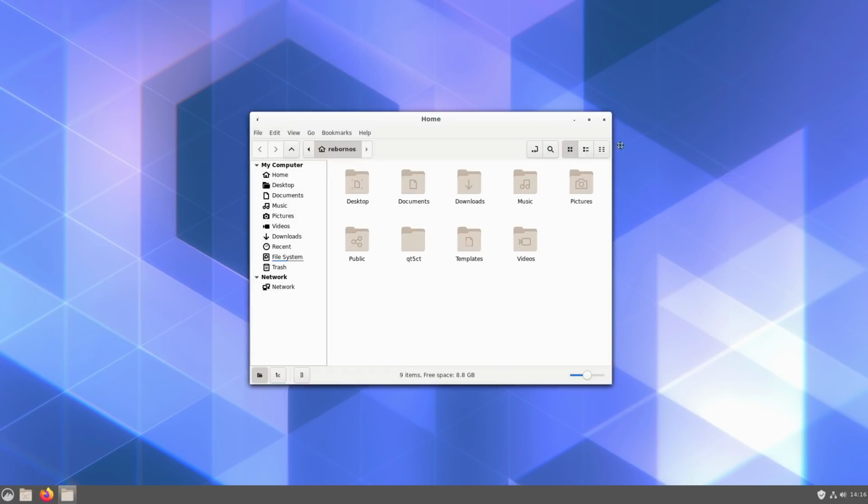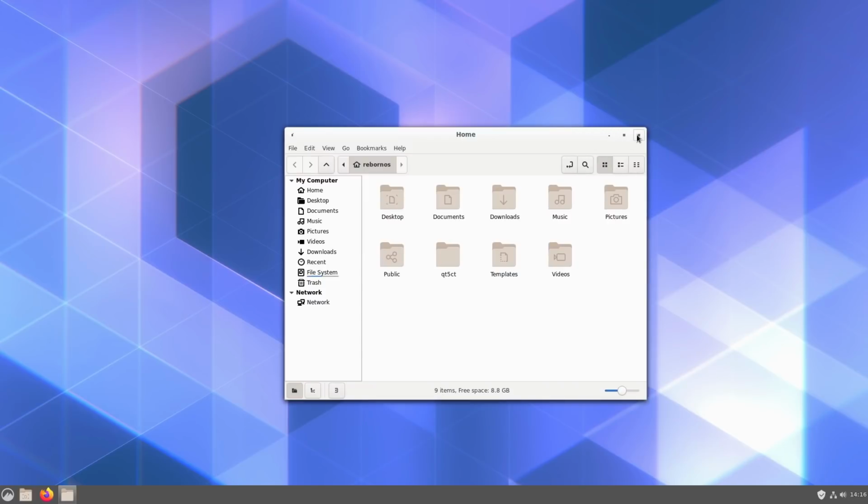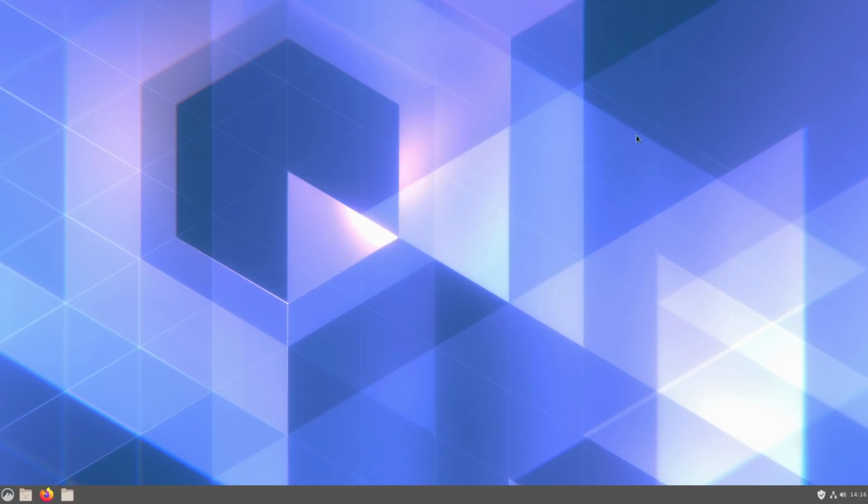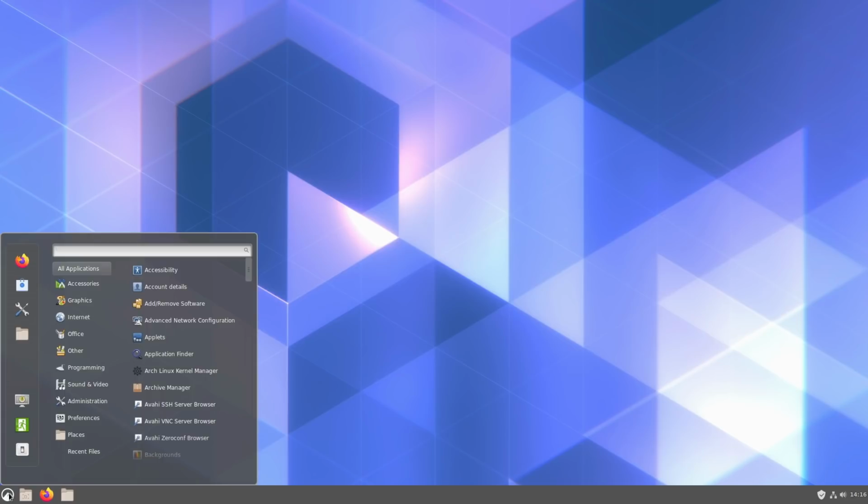Oh, maybe it's not. Maybe it's not, because the first time I installed it with Cinnamon, it gave me better theming. This time it's just kind of raw Cinnamon out of the box, just because I installed XFCE and then went from there.